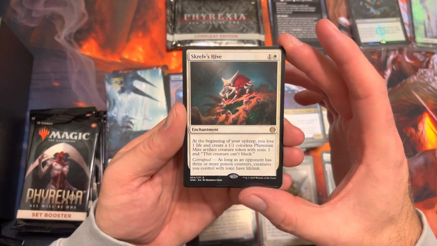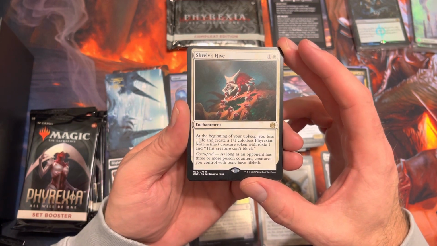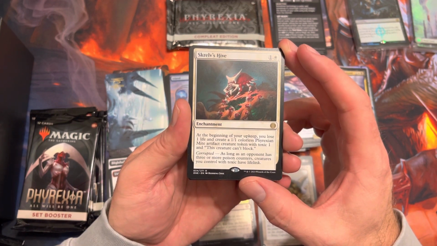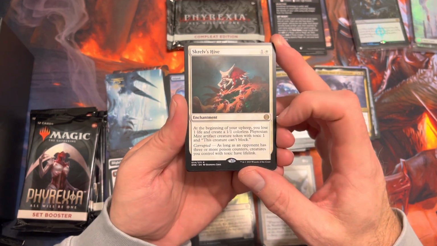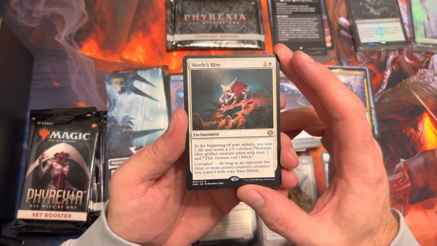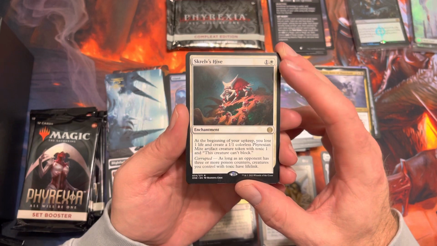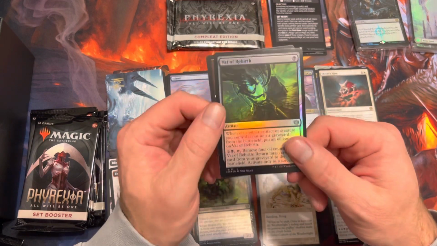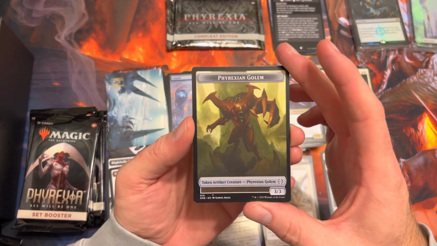And Skrelv's Hive for white and 1. It's an enchantment. At the beginning of your upkeep, you lose 1 life and create a 1/1 colorless Phyrexian Mite artifact creature token with Toxic 1, and this creature can't block. Very much a white Bitter Blossom with the Mites. Some have referred to it as Skitter Blossom. It is also corrupted. As long as an opponent has three or more poison counters, creatures you control with Toxic also have lifelink. A very, very good card. Vat of Rebirth in foil. And a Phyrexian Golem token.